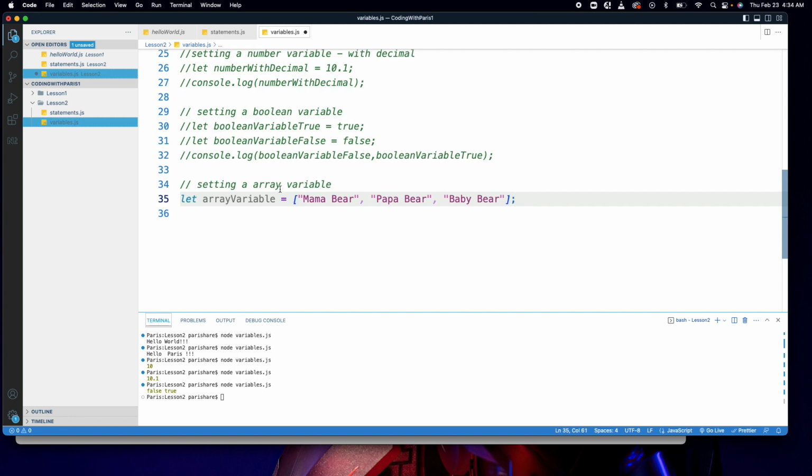Think of an array also as a list of things, okay? So an array is a variable or a pocket that allows you to put multiple things in there. And usually those things are logically put in there because they make sense together. Sometimes, for example, someone might ask you to store a list of fruits. Well, then you would have in your array, your fruit array, apple, pear. In this case, we have the 3 bears.